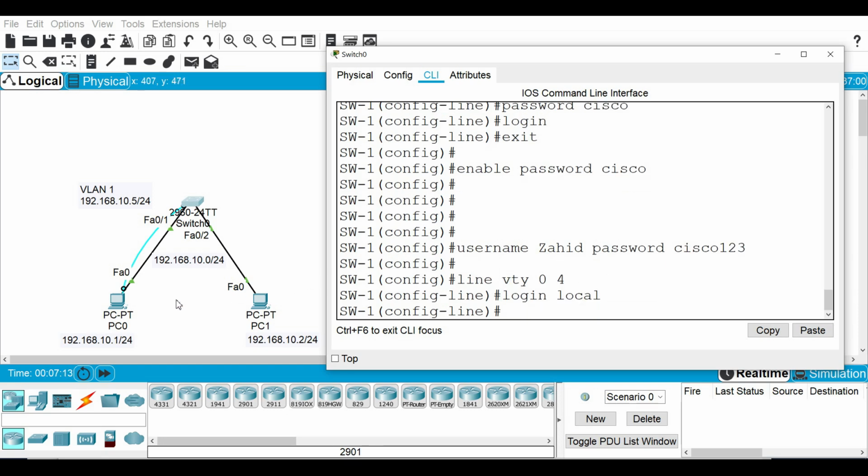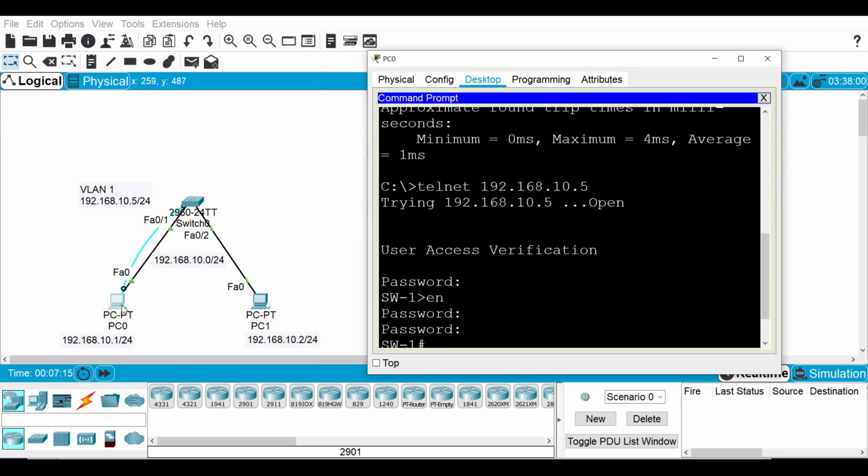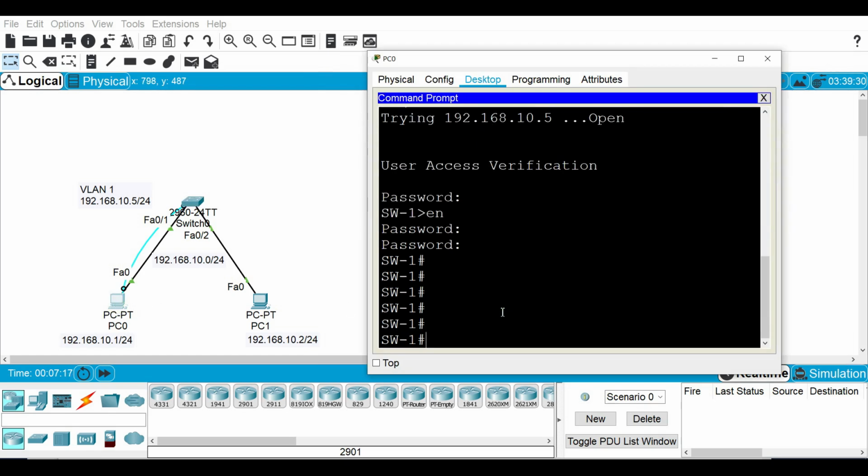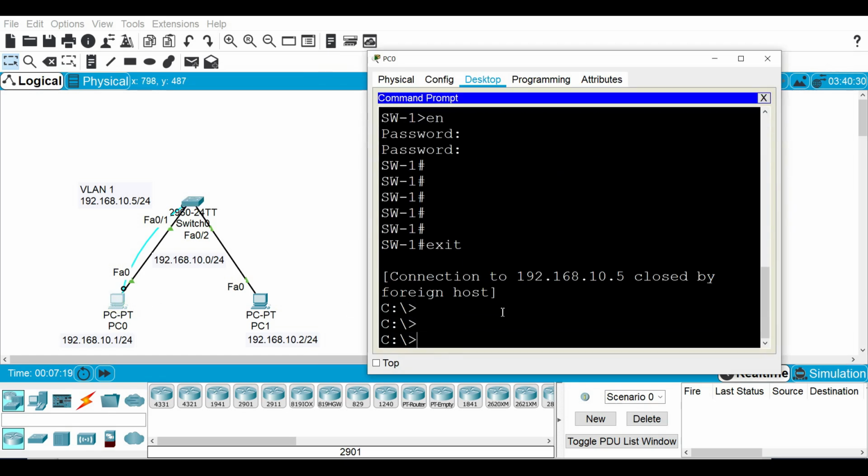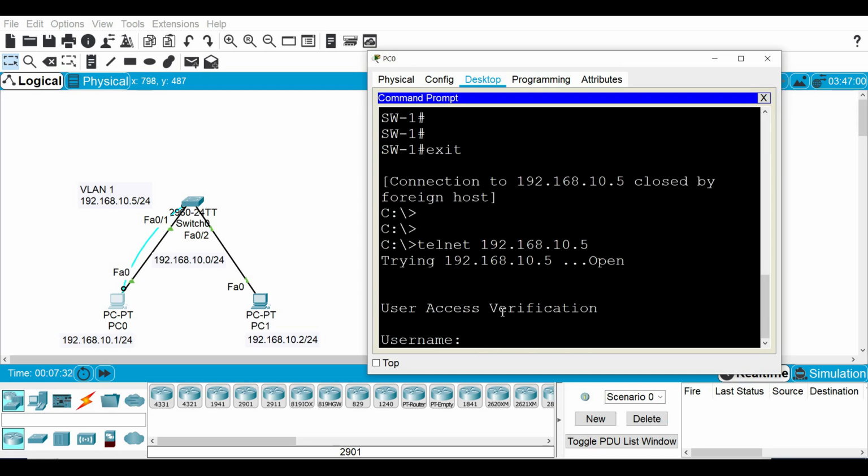Now let's go back to our PC, and now we exit from our switch. We'd like to do telnet again: telnet to the switch IP, which is 192.168.10.5, and hit enter. Username Zahid.